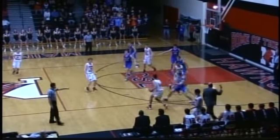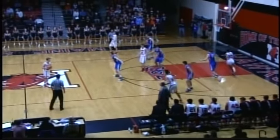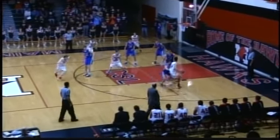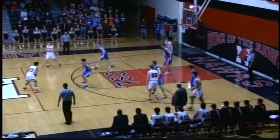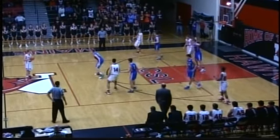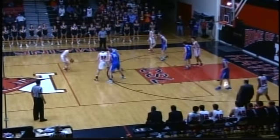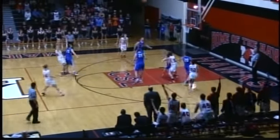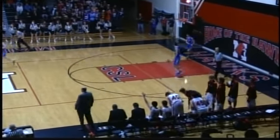Into the paint. Bumped into Brayboy. It's the size difference alone. Stopped him. Up top. Back out high. On the play setup. Going for the three. Yes. We got ourselves a tie game.